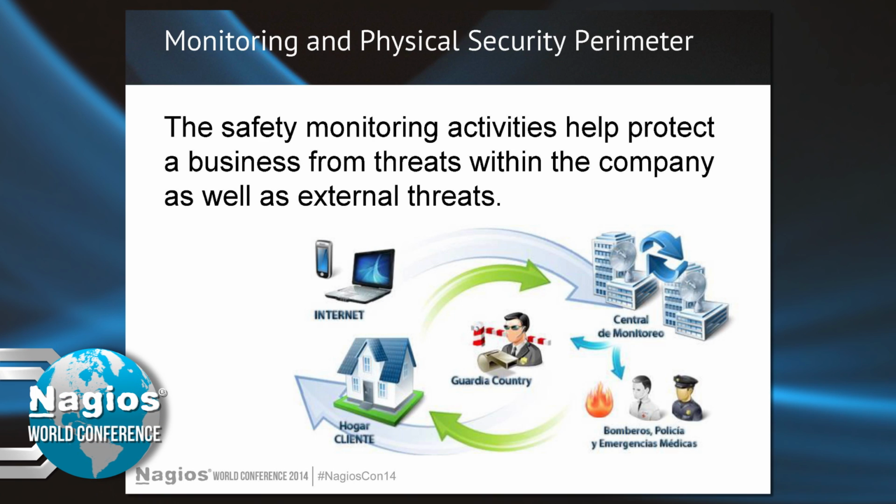The personal security, for example in my country, are not people who maybe have a lot of studies like us, and they need a more easy application or graphic application, because some people don't read. So the app is developed to be most graphical, and it's very easy to detect the external threats, and they can receive the alerts through internet or SMS or calls. If the company has a VoIP, you can connect Nagios and send a call.